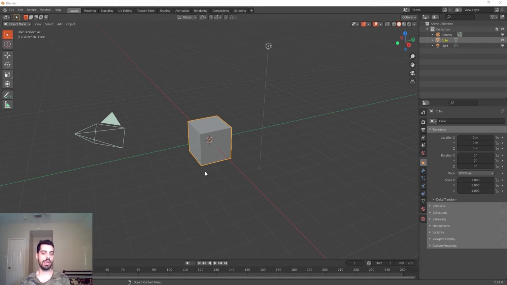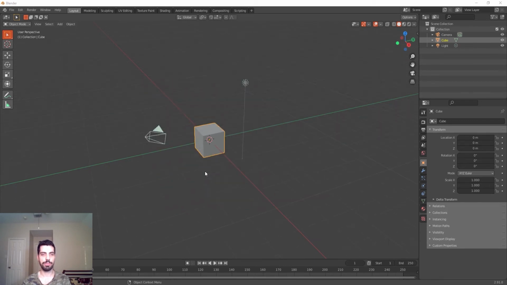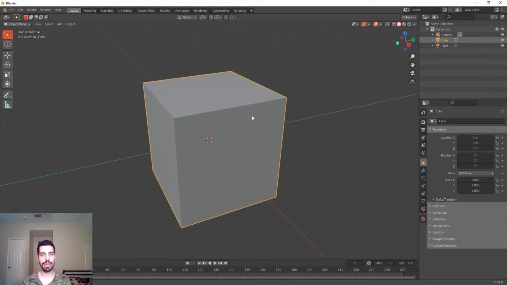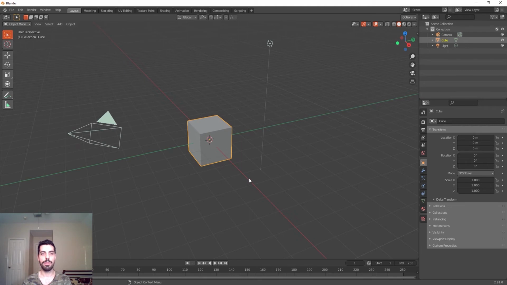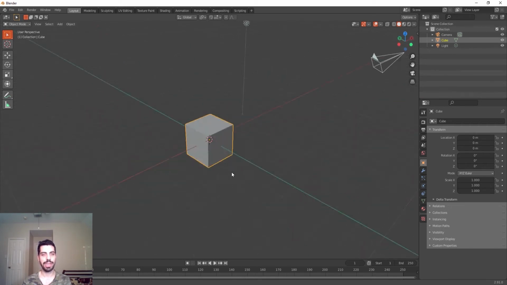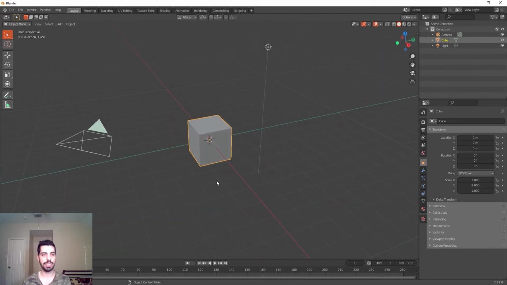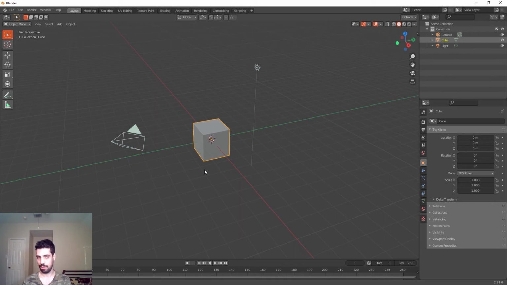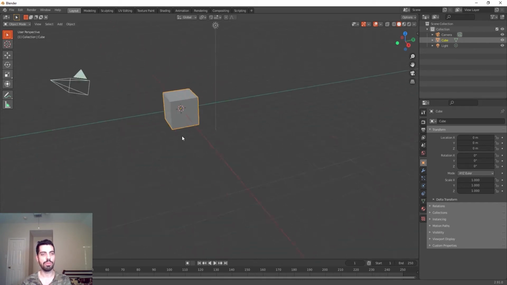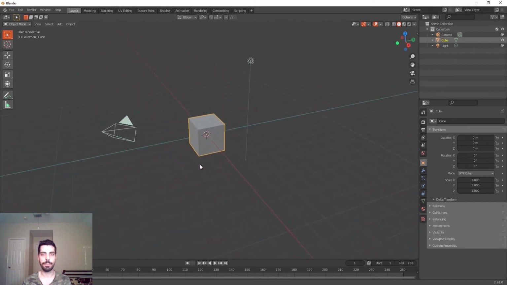on movement. For zooming in and out, you just use your scroll wheel and your mouse. You can also hold Control and click your scroll wheel and drag your mouse up and down. To rotate in your scene, you hold your scroll wheel again and rotate like this. To move or pan around the scene, you hold Shift and the scroll wheel, and then you move your scene like this. Okay, so these are some basics.